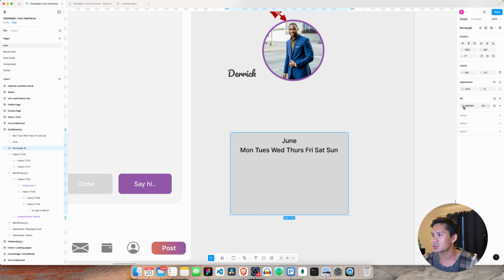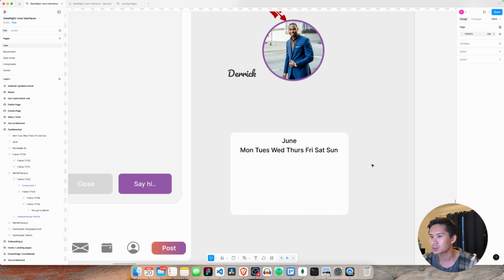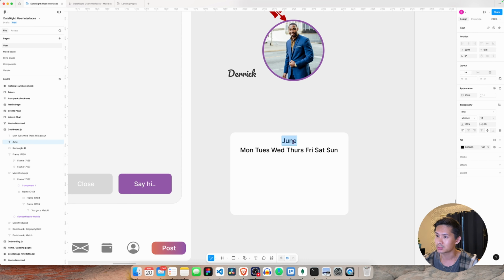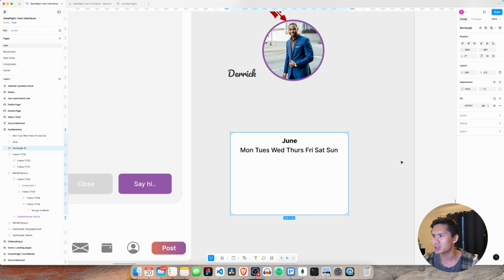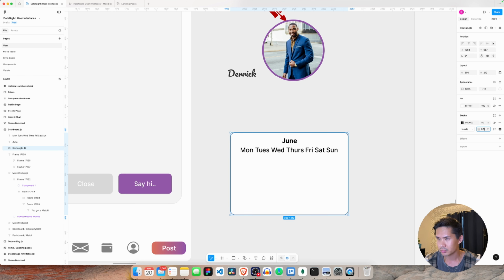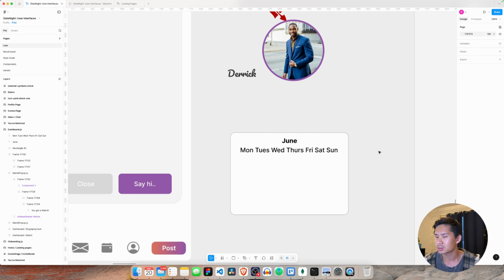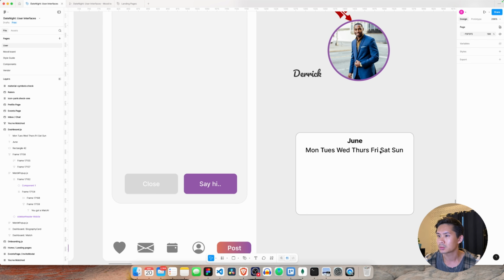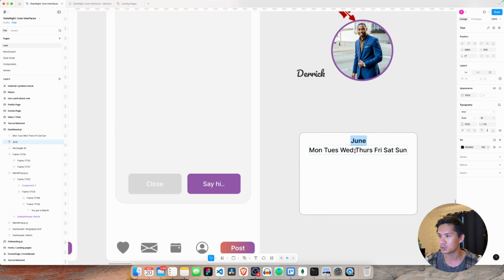Okay, I want this to be white because calendars are usually white. You know, when you buy a calendar, it's white. I want this to be bold. Let's give it a little bit of a border, just a faint one. Black is fine. We'll do 50%, and I just want like a 0.5. And I don't want the font to be that dark.